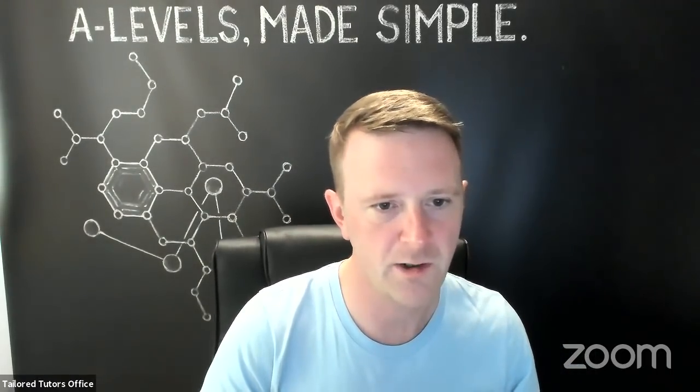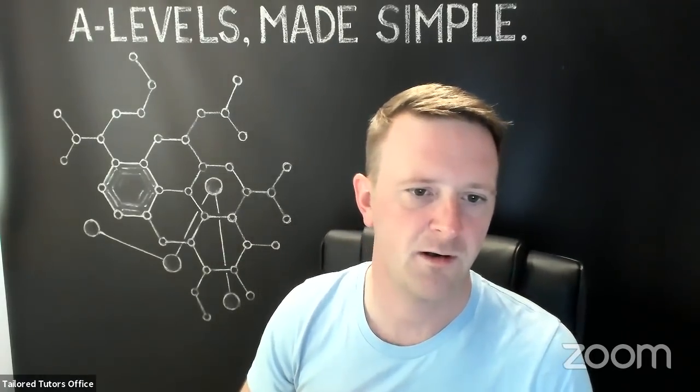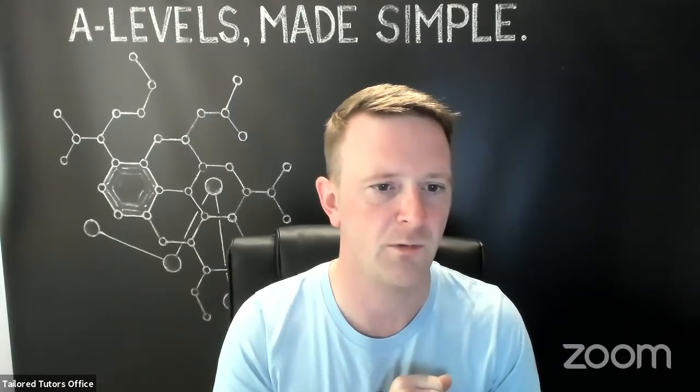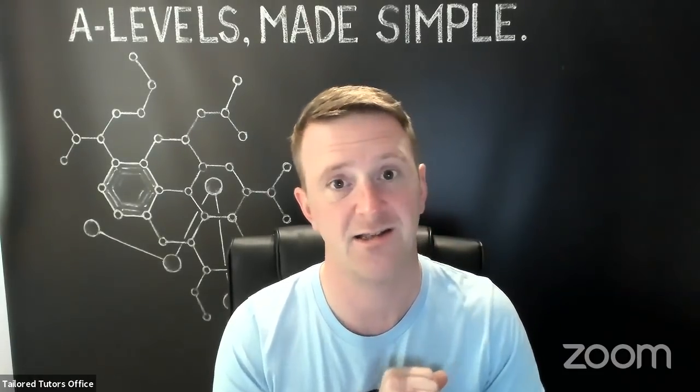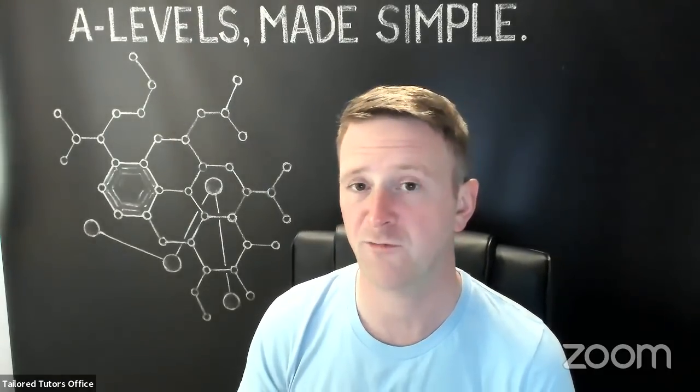Okay, so good question, Pierre. If a question asks you to suggest 2 reasons and you put down 3 reasons, and one is in the ignore column, will they only mark the first 2? Yes, they tend to mark the first 2, Pierre, okay? So they will mark the first 2. They won't look for the 2 correct answers.